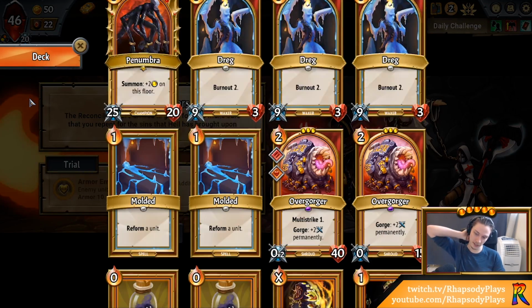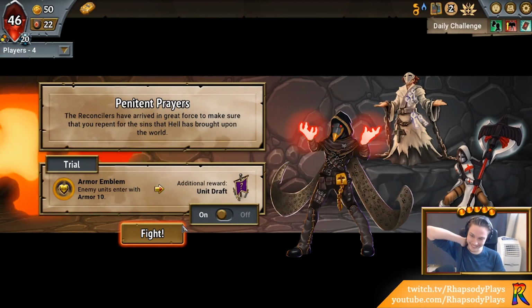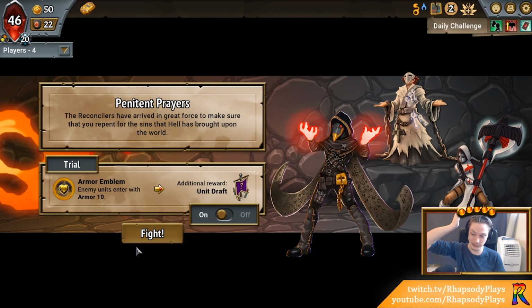10 armor on the enemies. Like, I want the unit draft. Do I just do it for the unit draft?